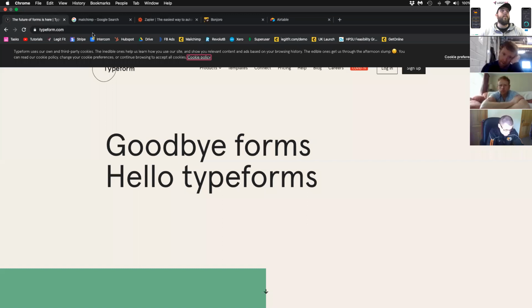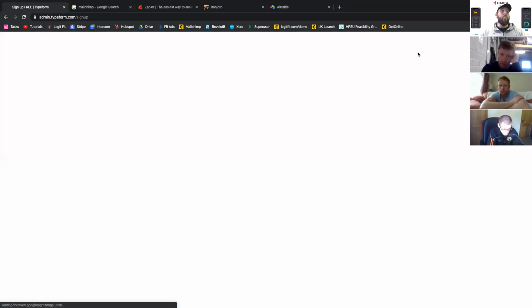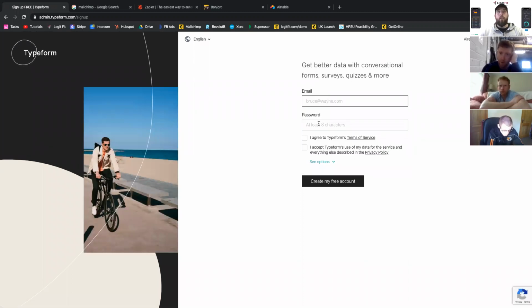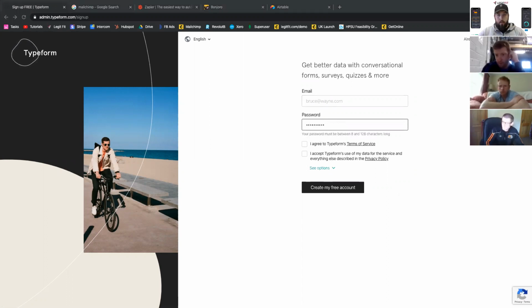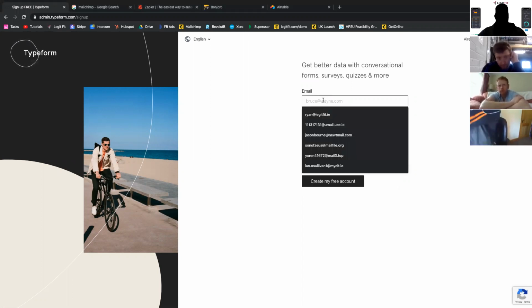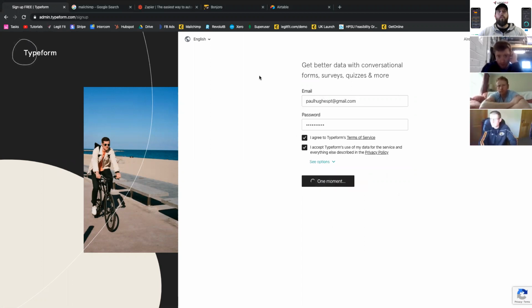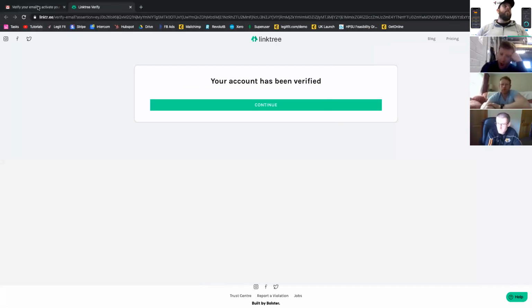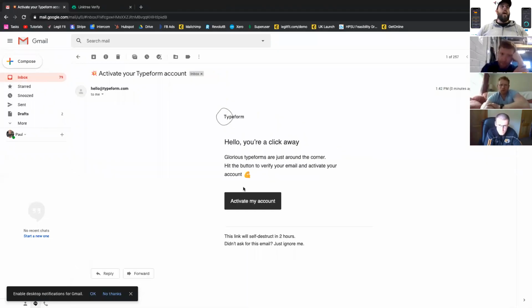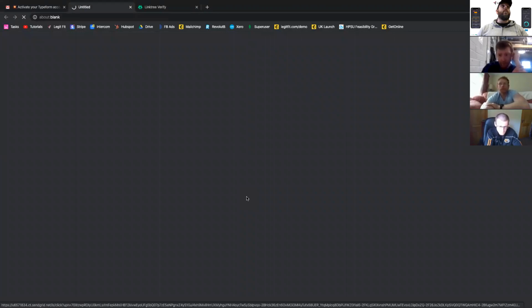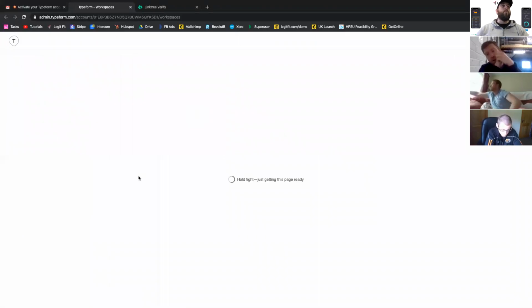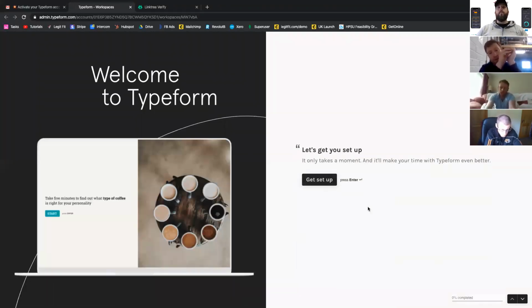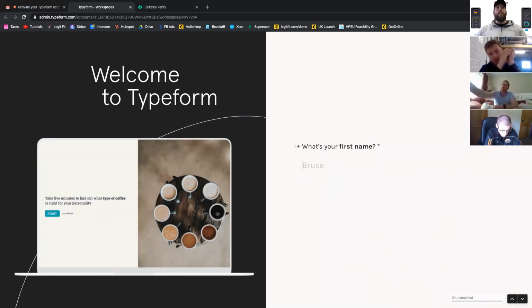Next thing we're going to sign up to is Typeform. So sign up. Okay, so we're going to go with email. We're just going to create a free account. Now, Typeform is going to ask you to verify like that, but they're going to go through this whole onboarding thing with you, which can be quite good, especially for the first time you run through it. But for today, I'm not going to run through their whole onboarding because I just want to show you how to set up the form in the first place. So this is where they're going to ask you. When they ask your first name, that's actually where you want to put in the business name, so that the Typeforms are all linked to your business.